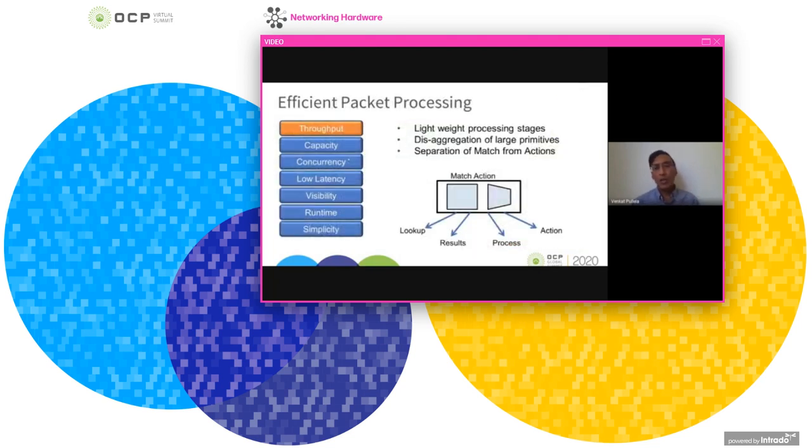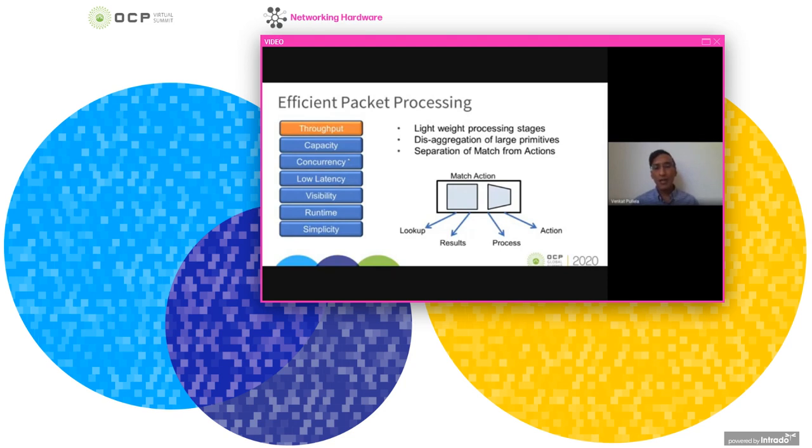So on throughput, how do we push lots and lots of packets through a pipeline? Intuitively, you want lightweight processing stages. If you have big bulky things, of course you can't push enough of those packets. And what are the building blocks of a pipeline? Like we talked about, there are these match action tables, and then maybe some kind of logic.